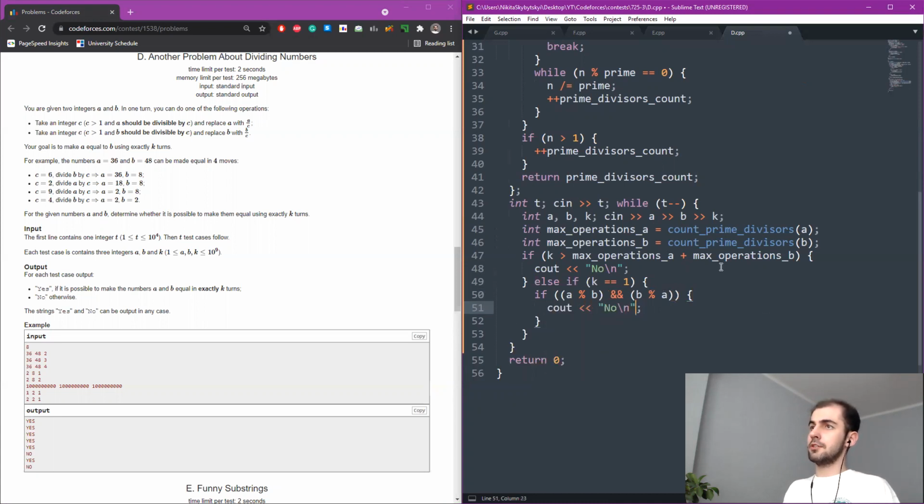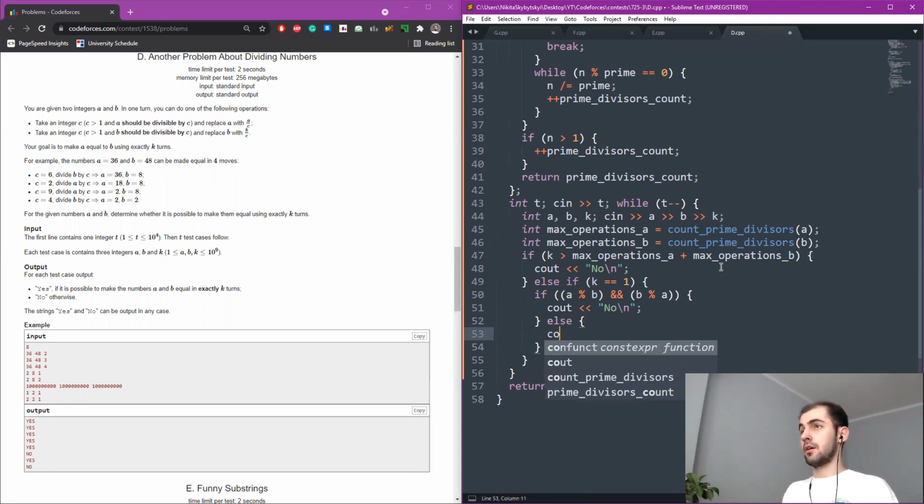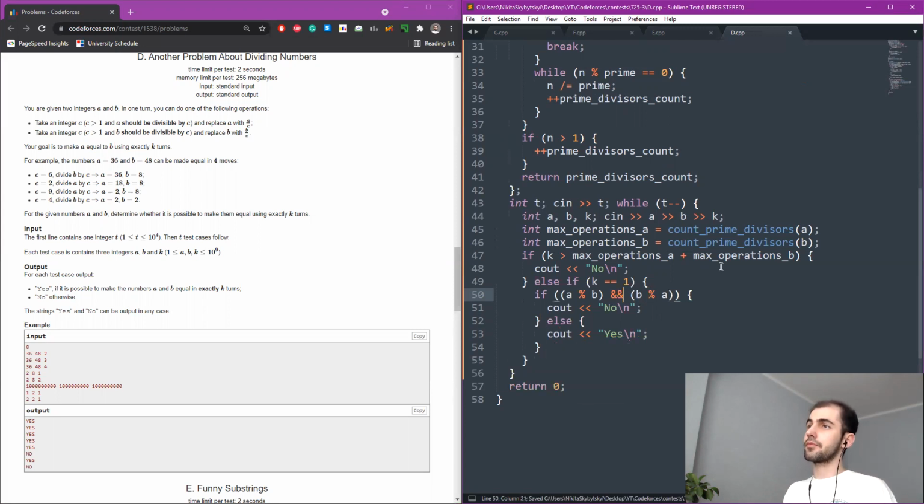Because if you only have one operation and you divide one number, they won't become equal, and they have to be divisible by each other so that you can divide by the extra part and get two equal numbers. Otherwise, you want to print yes. That means A is not divisible by B, and this means B is not divisible by A. If at least one of them is divisible, then we are good.